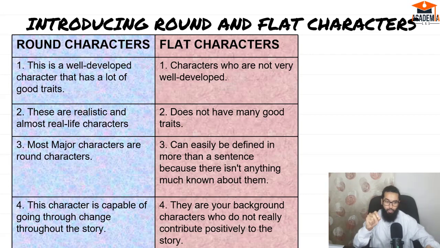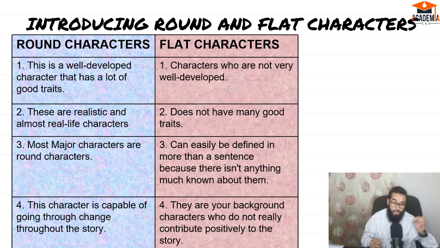Now let's go to the next slide, introducing round and flat characters. We've got round characters. This is a well-developed character that has a lot of good traits. This character is well developed throughout the story. You read a lot about him, you see a lot about her in the story when you read. A lot of good traits as well. Number two, these are realistic and almost real-life characters, almost non-fictional characters. Number three, most major characters are round characters. The major characters are those that help develop the story, help create the scenes, the events and the actions in the story. Those are the round characters.